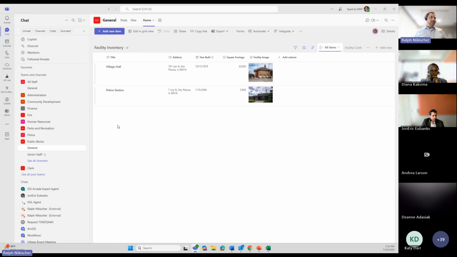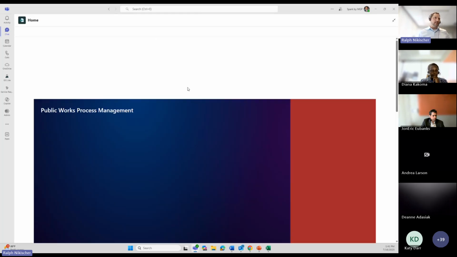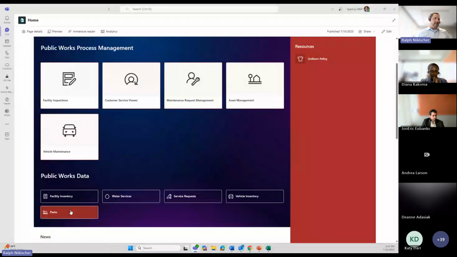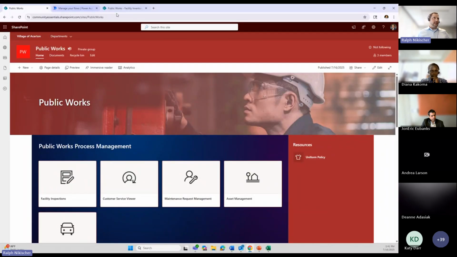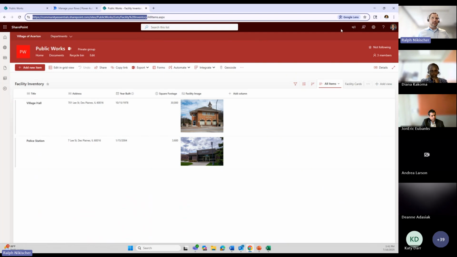And we have our 2 facilities we added, and we can edit this just like we did when we first built out this list. We can add columns to the list, we can add new, so it's nice that it just all fits here within Microsoft Teams. You can expand it so you get a little bit more real estate and you can see that stuff a little bit easier. All right, going back, let's see if our inspections are being captured here.